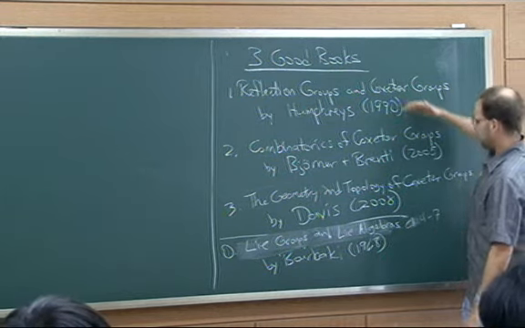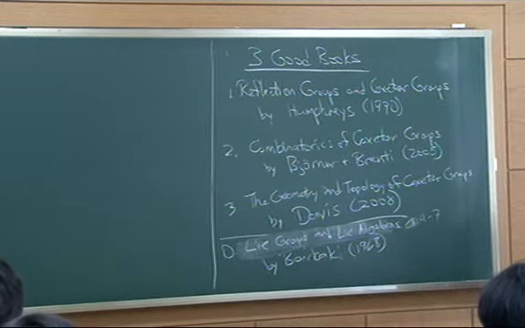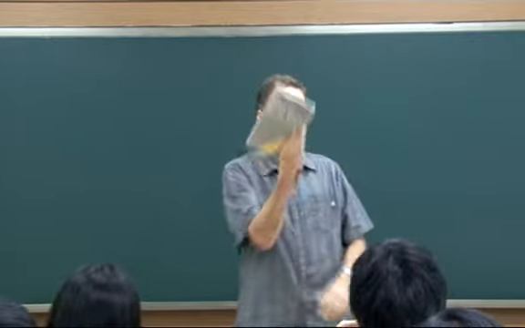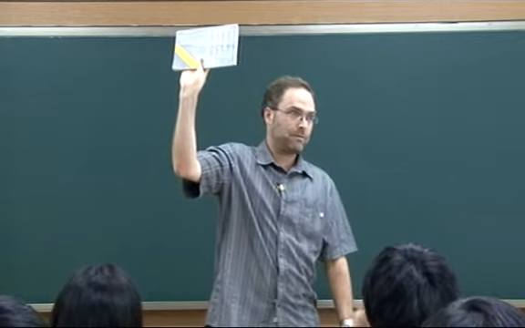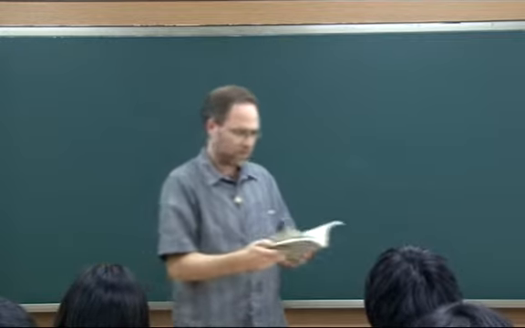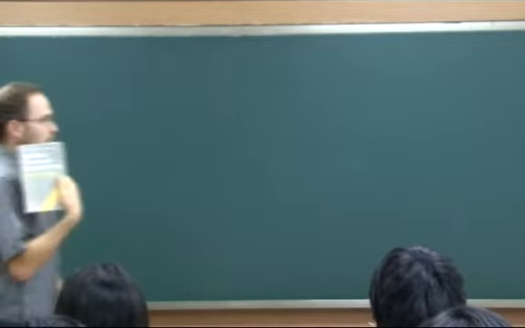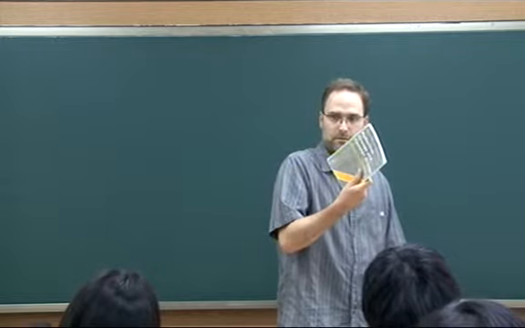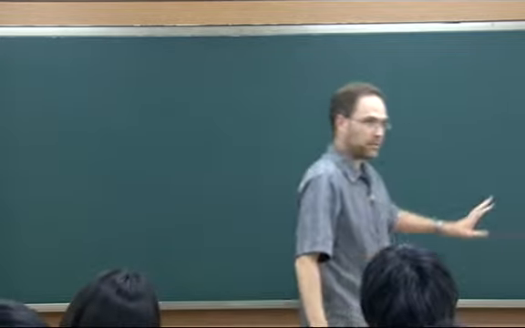Humphreys' book, which came out roughly 20 years later, is very good. It contains a lot of material in a very small text. And as you can tell, I've used this book a lot. For a long time, this was the main book that I had for Coxeter Groups. Lots of good information. The main thing that I would say about Humphreys' book is that Humphreys is someone who studies Lie groups and Lie algebras. And so that's his perspective. He's mostly interested in Coxeter groups as the foundation for Lie groups and Lie algebras.